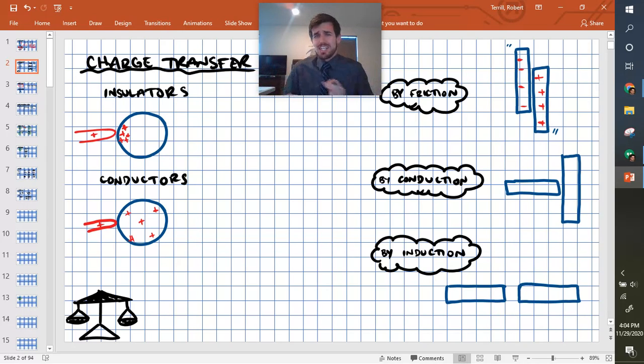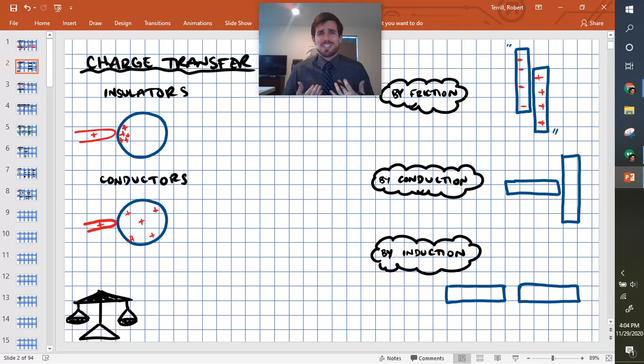Like the idea of somehow rubbing off electrons and they transfer like paint would, or like if you had marker on your hand, you rubbed it, some of the marker would end up on your other hand. That doesn't really work. We don't really know why some of the charge seems to prefer to move from the balloon to the hair, but not from the hair to the balloon. There's a lot of questions there about why that happens. It's called the triboelectric effect.